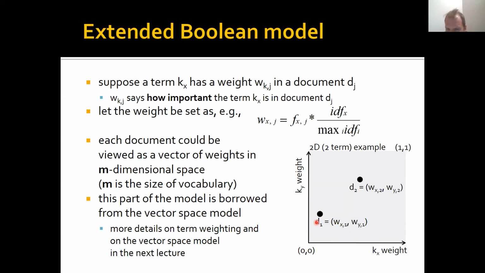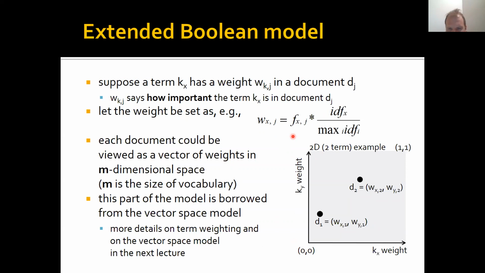So 0 will be the same as in Boolean model. 0 means there is no occurrence of the term in the document, but everything else will be a real number. And the numbers are constructed in the vector model, but also in this extended Boolean model using so-called TF-IDF scheme. We will talk about this formula next time, so I will not now explain what it is.